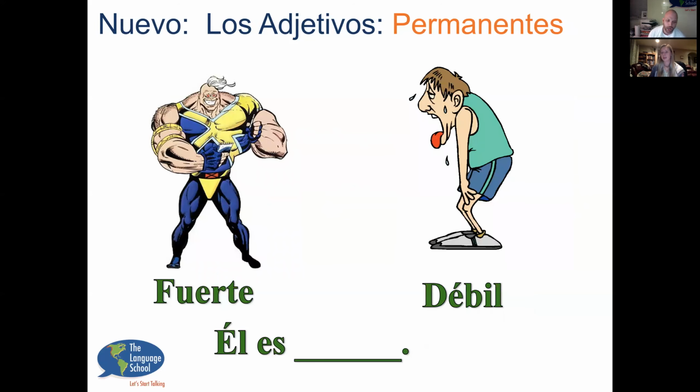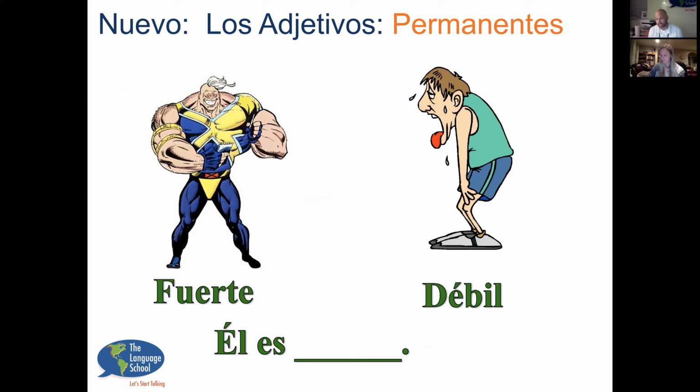Yeah, okay, that's a better way to look at it, because that's what confuses me about these ones. Because they are temporary, but not as temporary. They don't change back and forth very easily.